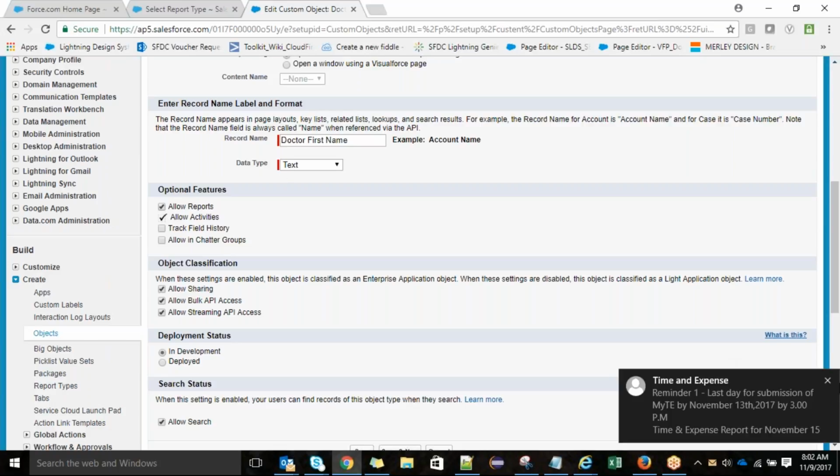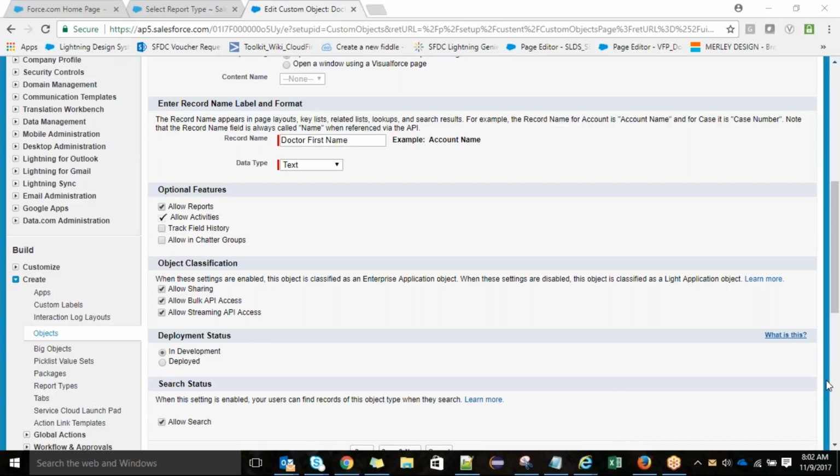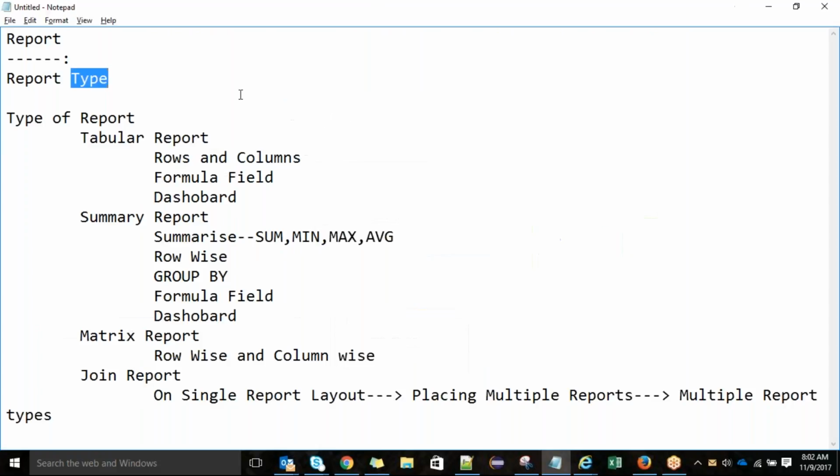Report type means which object information you are trying to pull. Type of the report means how your information looks like. The system will create one report type, and that will be stored in the Other Reports report type folder.